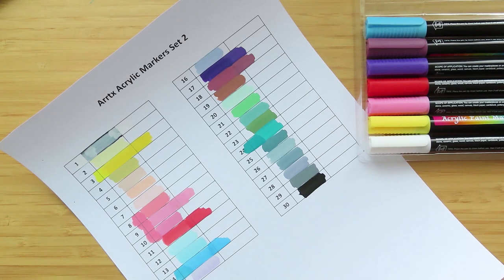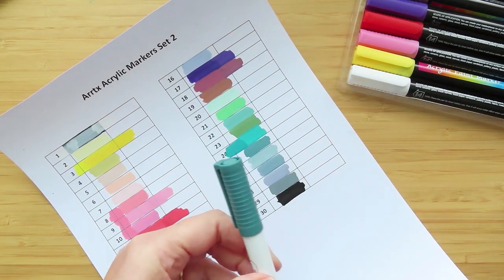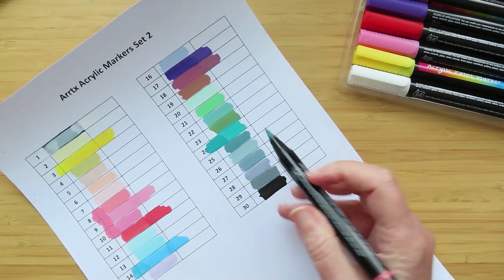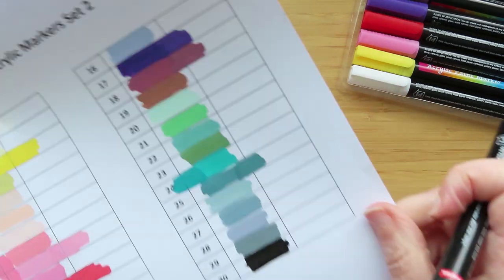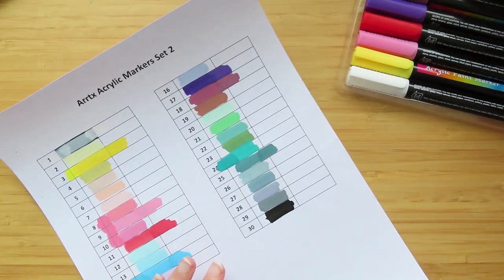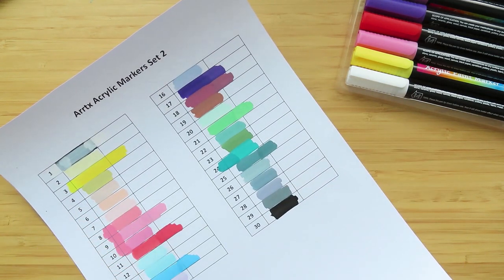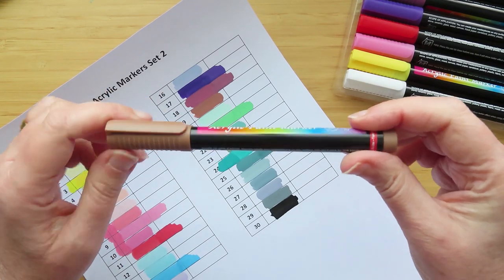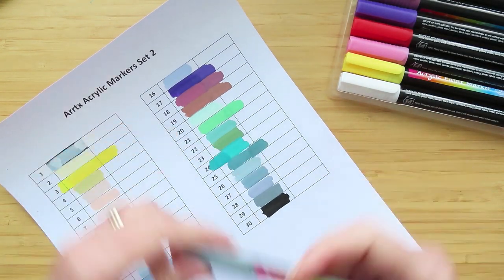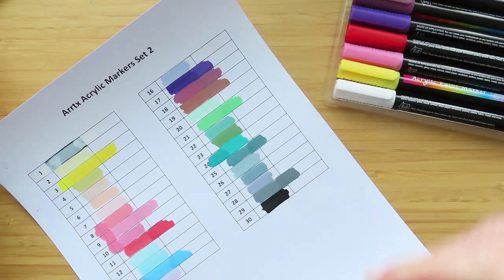Okay, then we've got this colour, which looks like the same colour as that one, or is it? Is it the same colour as that one? No, it's the same colour as that one there, which is the one just before the greys. So is it that one? Interestingly, that purple has dried down now and they are very similar. And that is very similar. We've got that green, which is the same as the second down green. Lid colour, I mean. Then we have this brown. I'm just going to compare it to that brown because it's the only brown on there. Then we have a grey, which lid wise looks like the last one. It is. And black.